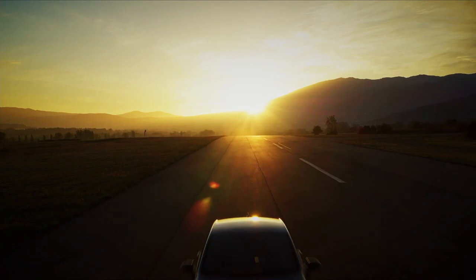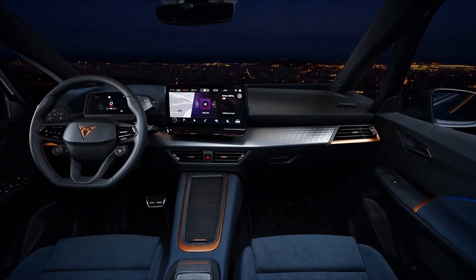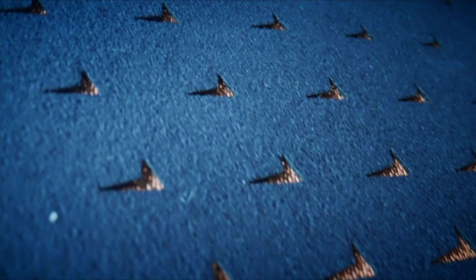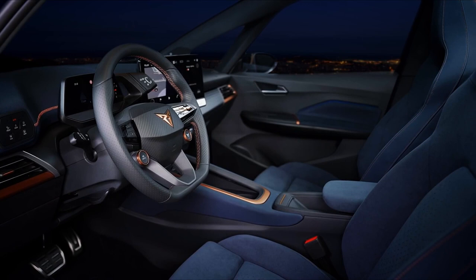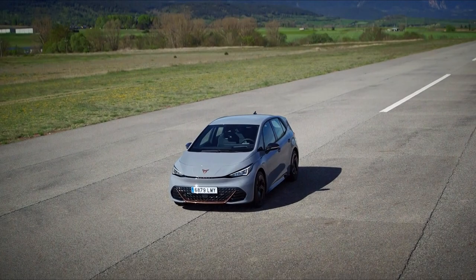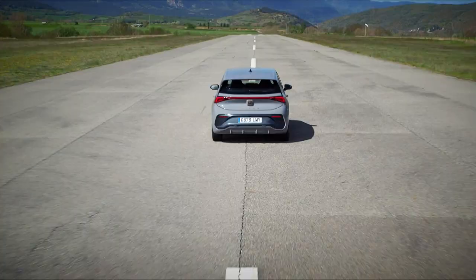Cupra have said that it's been tuned to feel sportier than the ID.3. The interior has been changed too, with bucket seats and more bronze bits. The infotainment is different as well, with a massive 12-inch screen — two inches bigger than the VW's. So, it's an ID.3 with a bit of an edge. But where Seats are often seen as cut-price VWs, Cupra is something of a more premium alternative to its Spanish parent brand. Prices are yet to be announced, but we would not be surprised if the Born costs at least as much as its Volkswagen cousin. One thing is for sure, though — the Cupra has an edge that the conservative VW is lacking. The ID.3 is a fine car, but its soft edges and approachable demeanour make the sporty Cupra all the more appealing.